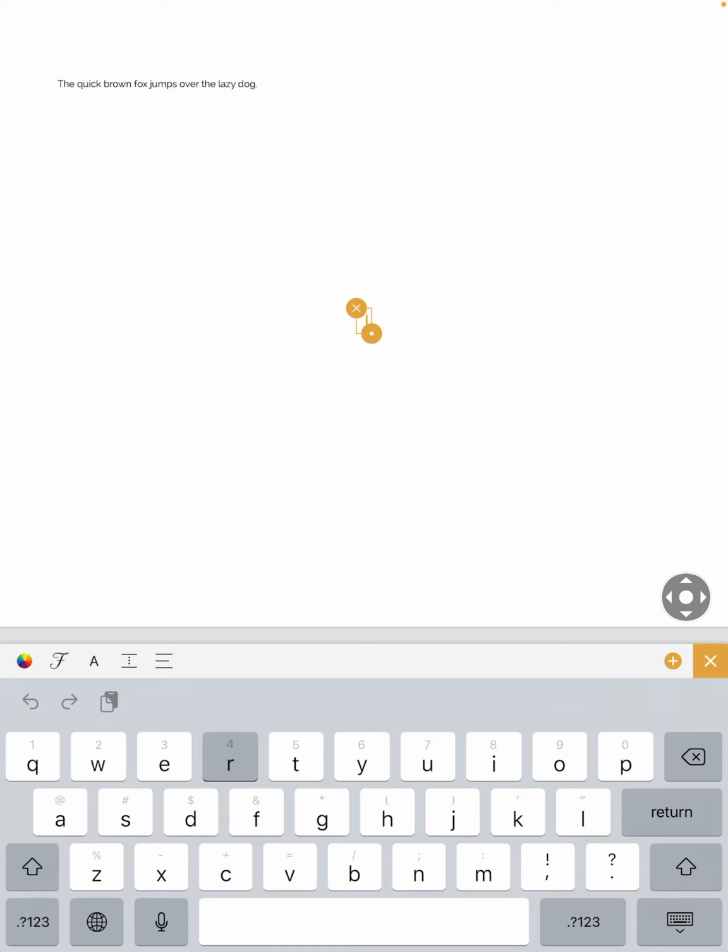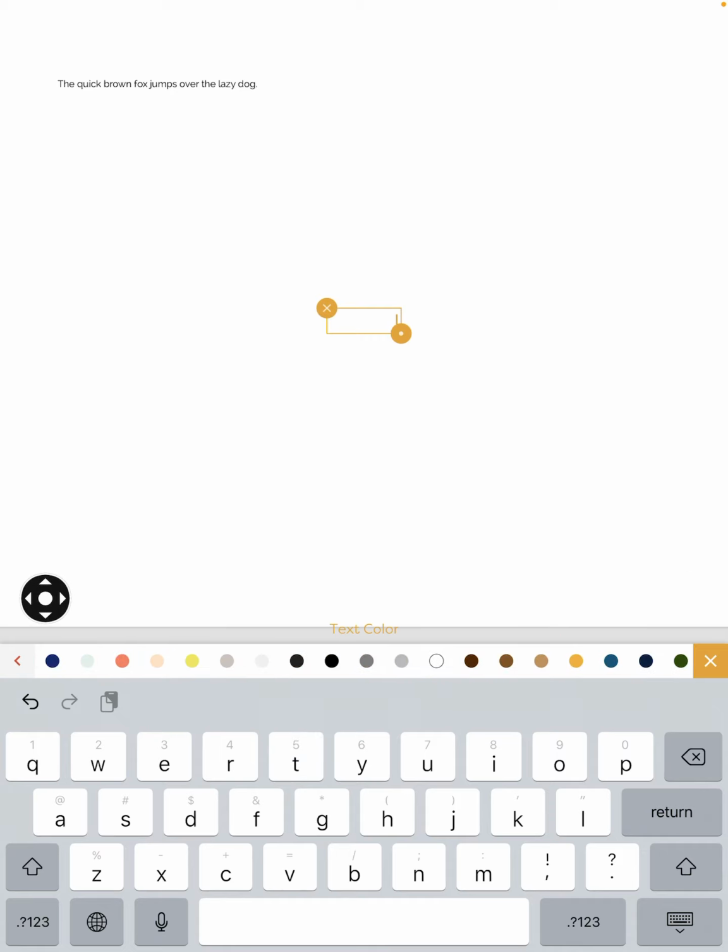I am also going to go ahead and add a freeform text box here. And it may or may not ever be needed, but it's easy to delete later. I'm going to change the color so it can show up. And just move it over there.